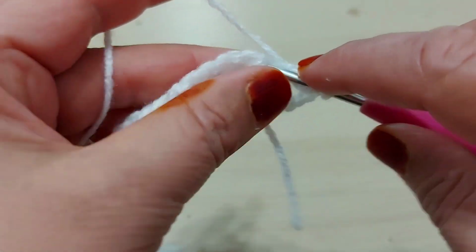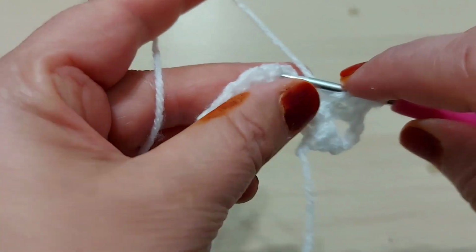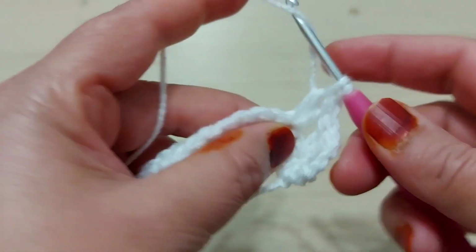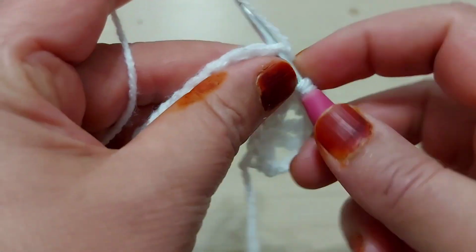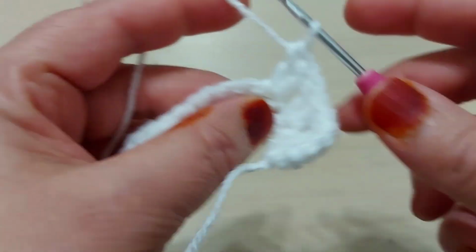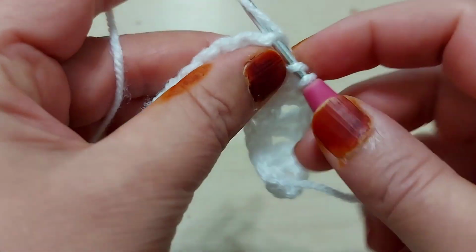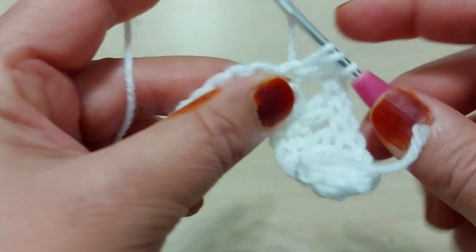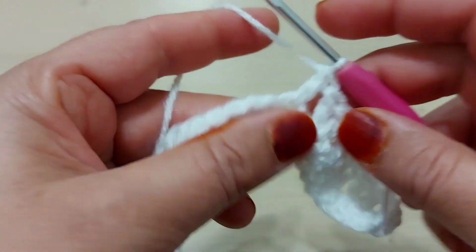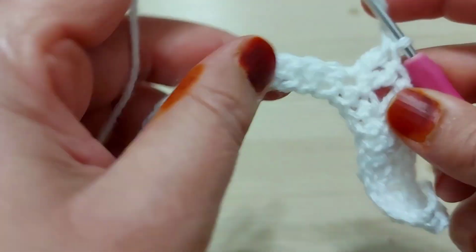2 double crochet in one stitch. No chain or anything, just skip one, 2 double crochet in one stitch. So easy pattern and so lovely. Skip one, make 2, skip one, skip one, then make in one stitch 2 double crochet, skip one.